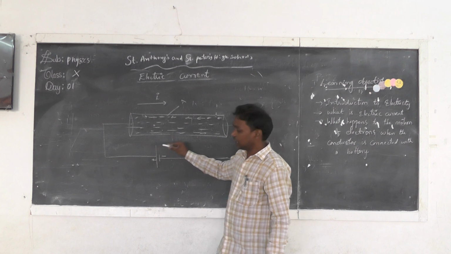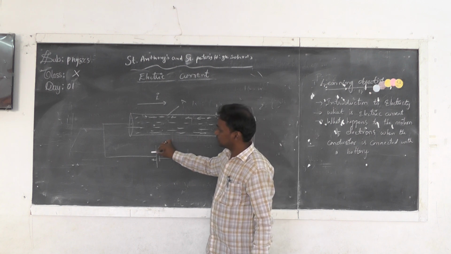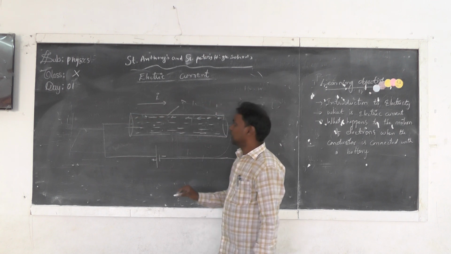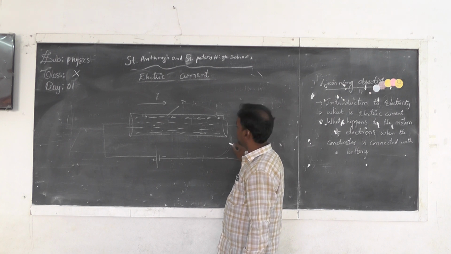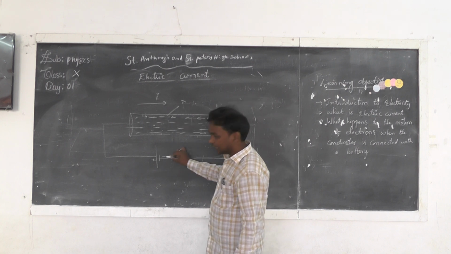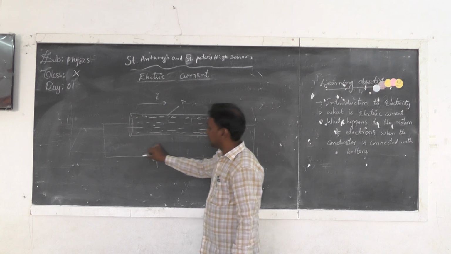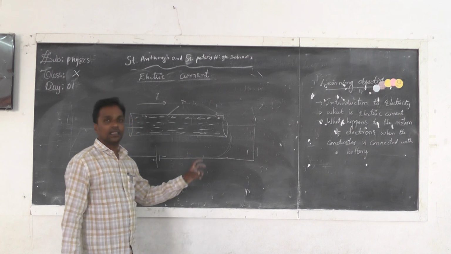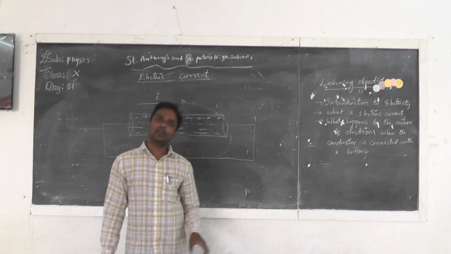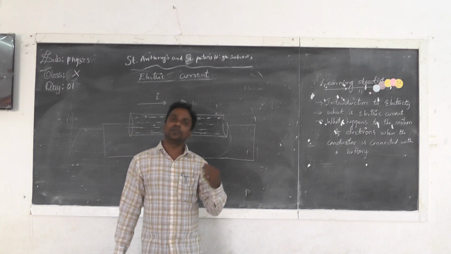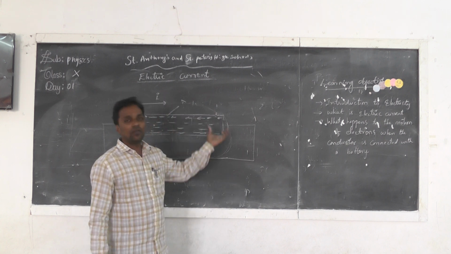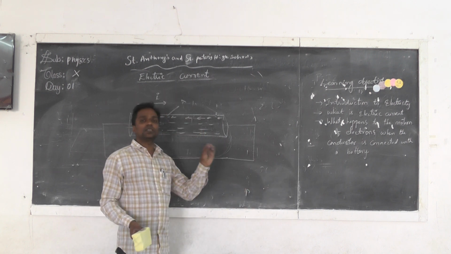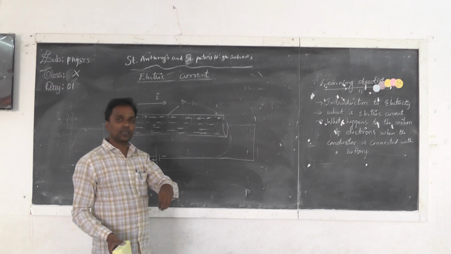So positive charges are coming from higher potential, that is positive terminal, to negative terminal. Or electrons, charge is flowing from lower potential, that is negative terminal, to the higher potential, that is called positive terminal. So this is what is happening in ideal conductors like copper wire or aluminum wire. If you take an ideal wire, if there is no source, nothing is there, the net charge on that particular conductor is 0.